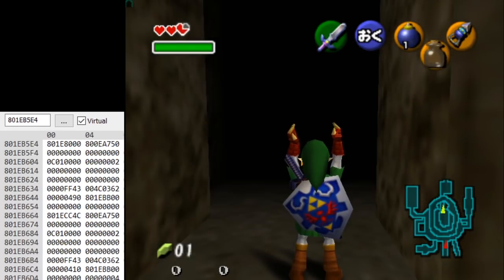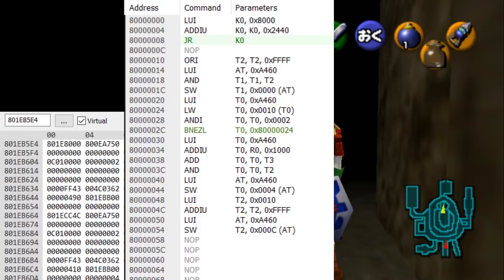I haven't shown this window yet, but this is the debugger, and this is just another way to view RAM. I can enter in a memory address, and instead of showing values like this, it will show what those numbers mean when interpreted as code.